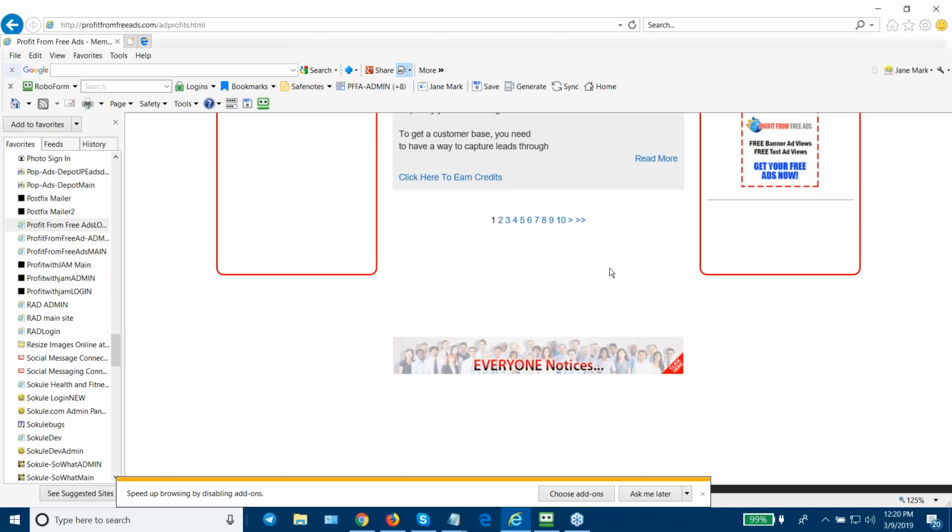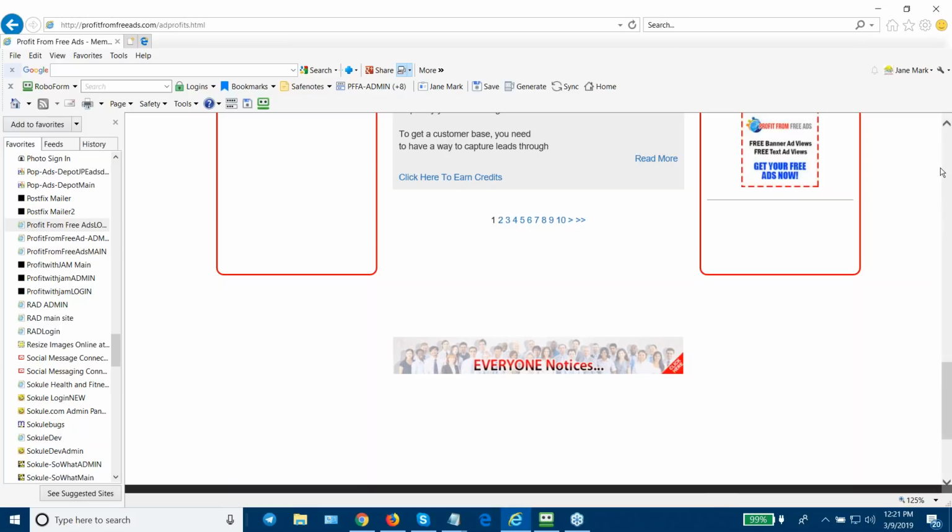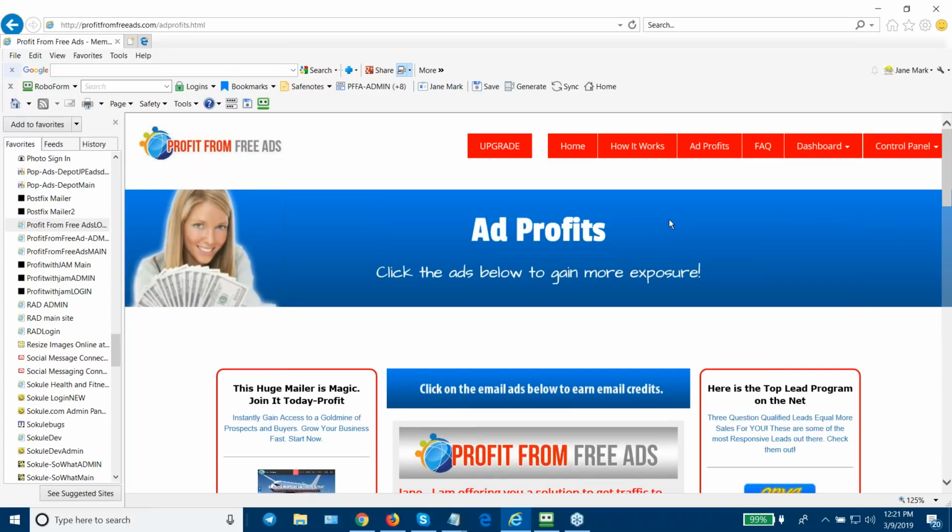Particularly if you're an AdPack 7 member, they rotate onto the front page many, many times more frequently than other people who come in at a lower level for Profit from Free Ads. So when you see those very high click-through numbers, it's because we get a lot of traffic. We have a lot of people who are clicking for credits and they want to earn credits. And of course, you get the benefit of that.